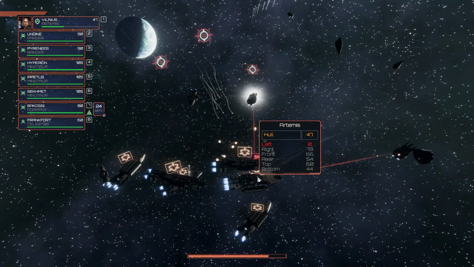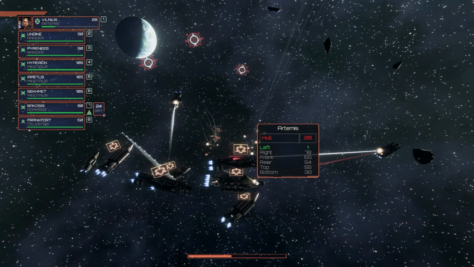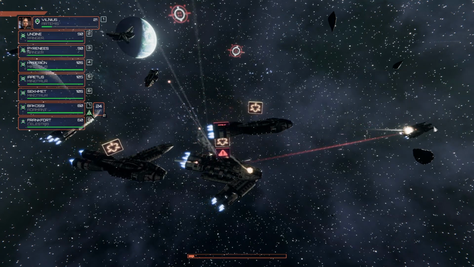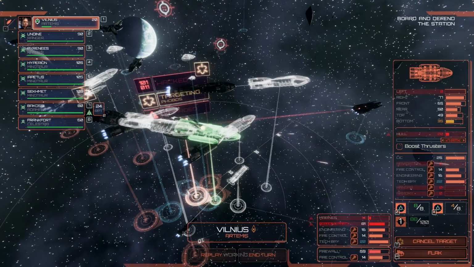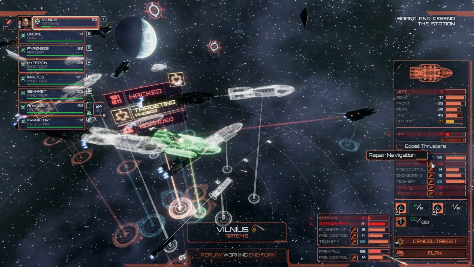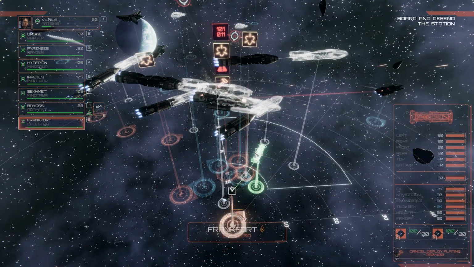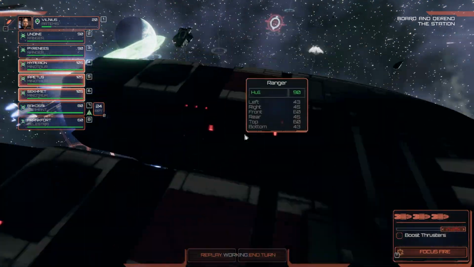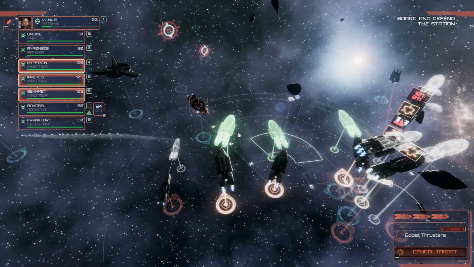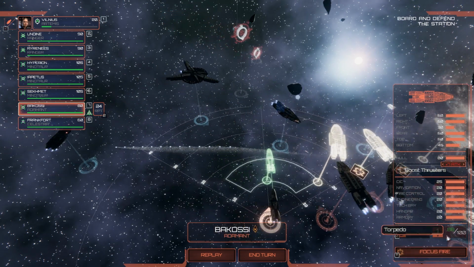Artemis is taking damage. Artemis is dead. Oh, maybe not. Problem is, now she has borders. Oh, no nav. Okay. This is bad, but it's not the worst thing. We're gonna lose that Battlestar, which means we're probably gonna lose the commander, which kind of sucks.